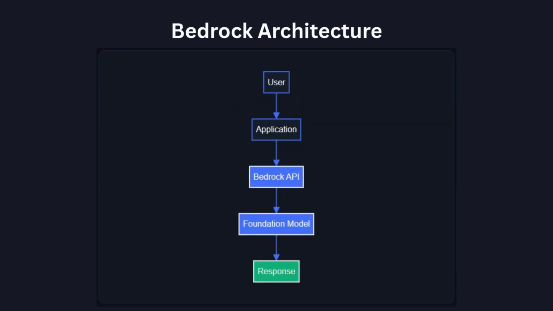Next, let's understand the Bedrock architecture. Applications interact with Bedrock through APIs. Prompts are sent to foundation models and responses are returned. The Bedrock runtime handles model routing, scaling, and inference. All requests are authenticated using AWS IAM, logged for monitoring, and can be routed through VPC endpoints for private access.